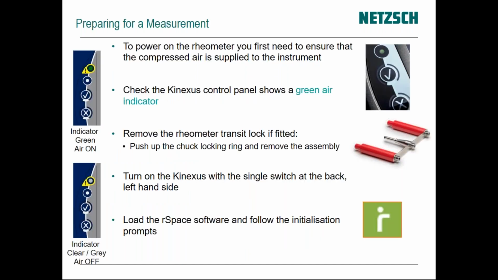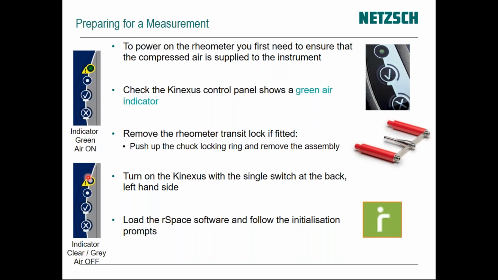On the front of the instrument, there are some indicators. We kept these to the minimum so that it doesn't become overwhelmingly complicated. But one thing that the instrument really does need to work is an air supply. And if the air is off, then this indicator is white. But when the air is on, this goes green. Now, this is a mechanical switch. It's a little spring on the back. And it doesn't matter if the power is on or off, but basically it will go green if the air is on, if there's an air pressure sensed, or it'd be white if the air pressure's off.